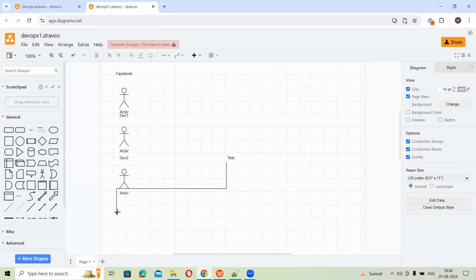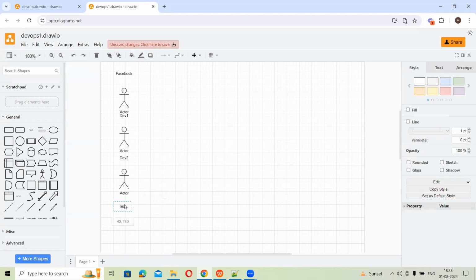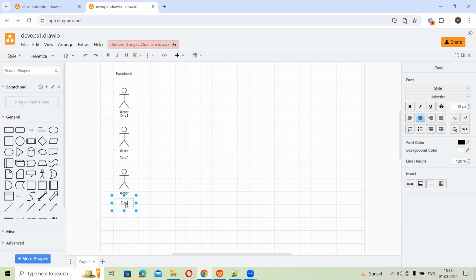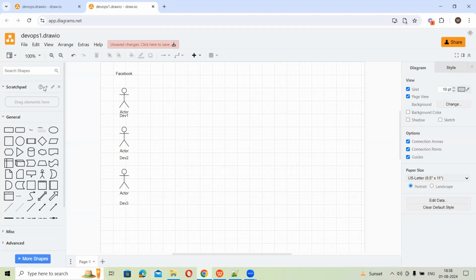These are all the three users. Three developers are working on the same project, but they are working on different modules. One person is working on the home page, another person is working on a different module, and developer three is working on a different module.